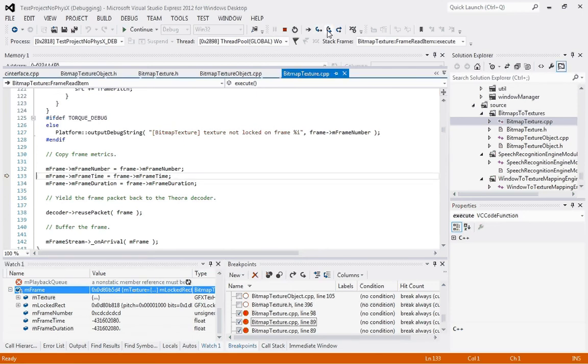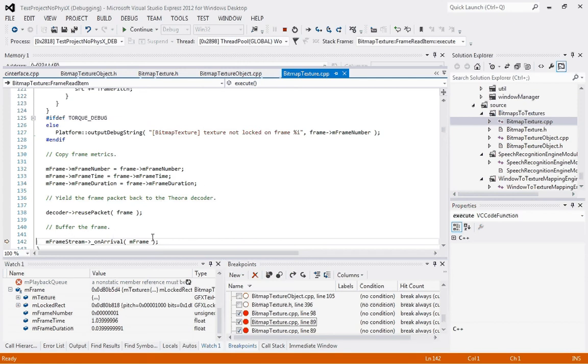Now, if I step, you can see that this is the first frame. If I step, you can see that that's the frame time, and you can see that that's the frame duration. Kind of cool. So if we step one more time, it basically allows frame to be reused for the Theora decoder here.